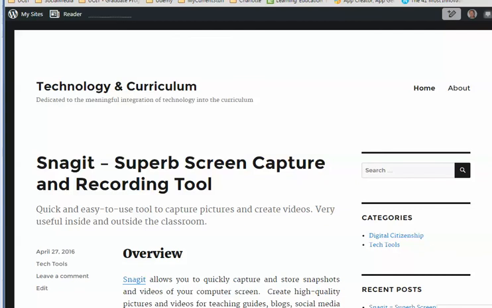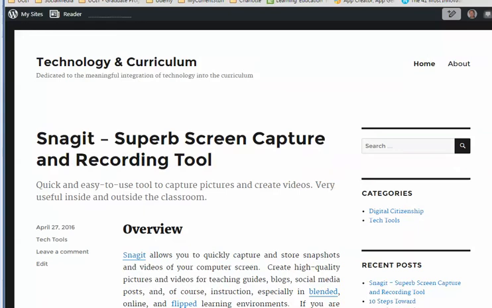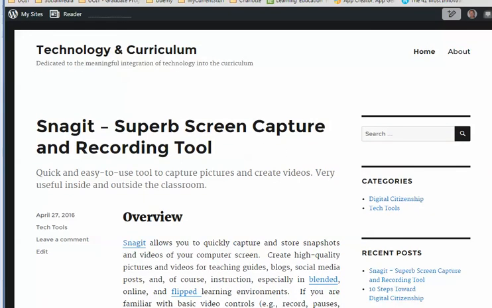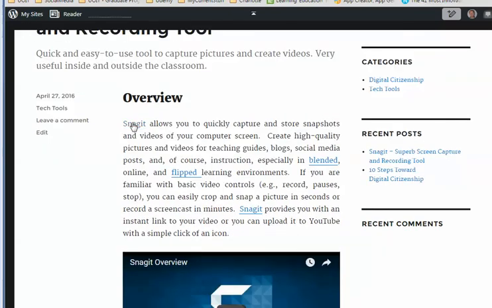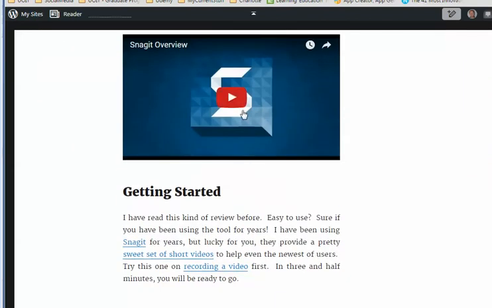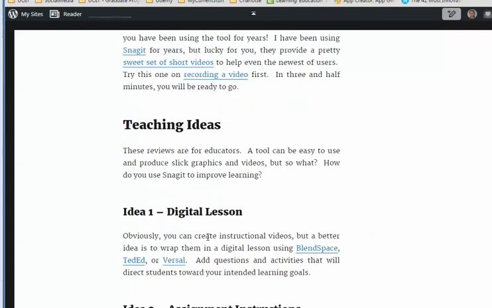And this is what will come up. Well, actually, it'll publish, and then you'll click on a preview, and it'll come up in this page, our page. And so you see the title there, looks pretty good. You have the links, you want to check all those, and here are the categories. And so there's your video that will work, getting started, teaching ideas.